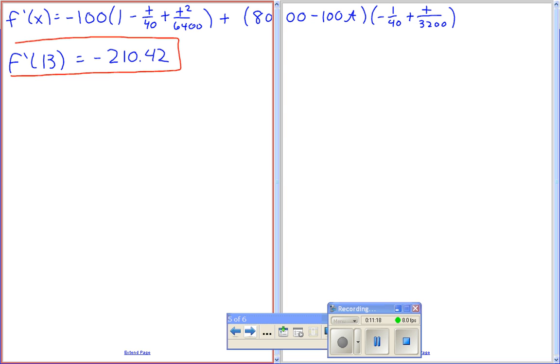The only time, okay, guys, can I talk to you, please? The only time you need to foil it out is when you're solving for t, or solving for x, right? That would be the only time you need to. But beyond that, you don't really need to.